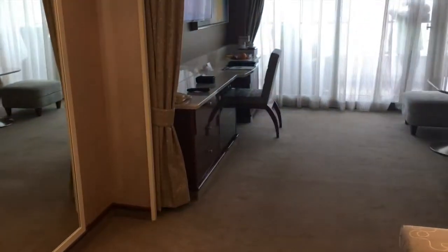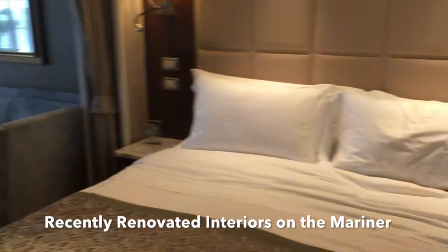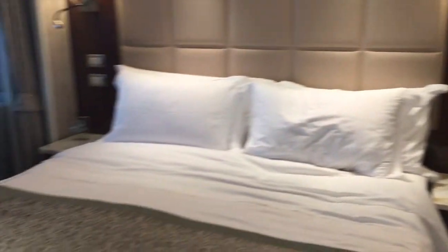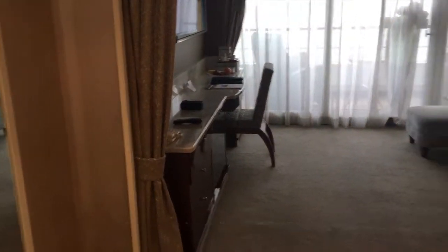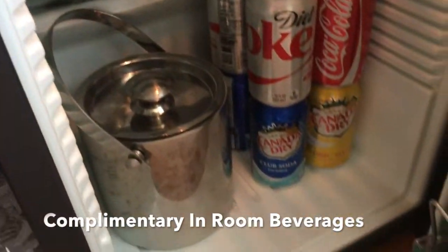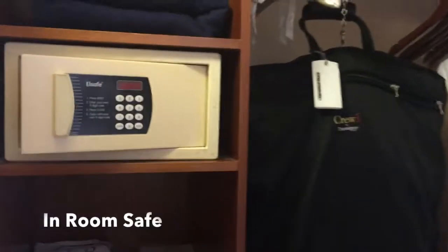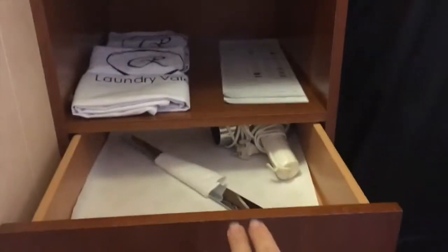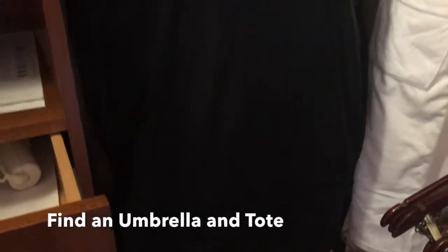Let's take another look at the room. I'm on the Mariner — it's completely renovated, just out of dry dock a couple of months ago. I was on it last fall and I'm back for another Alaskan cruise. I can't wait to go see some of the other rooms — I know they've added a restaurant downstairs. There's a closet with the life preservers up top, an in-room safe, a hairdryer, laundry, more drawers, a place for shoes, a couple of double rods, and slippers. Behind my garment bag there's also an umbrella.